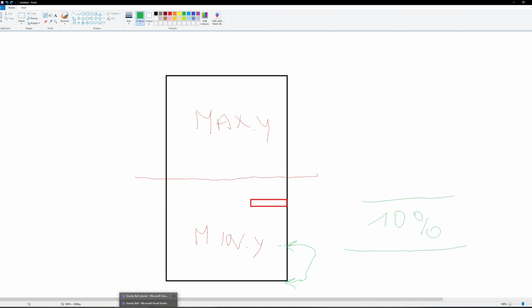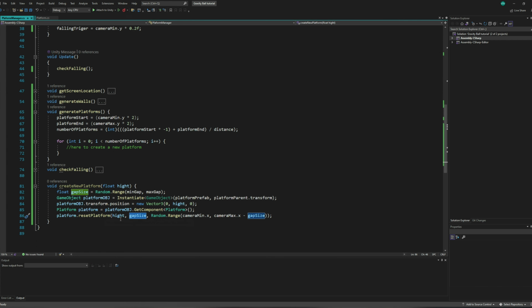I hope I explained this one well enough. So we know the height. This is the gap size. Which one is a random between min and max? Then we know the gap size. This gives you a random position on the screen where that gap must be. And we don't want a gap to be outside of the screen. It's because our gap is always treated from the left side.